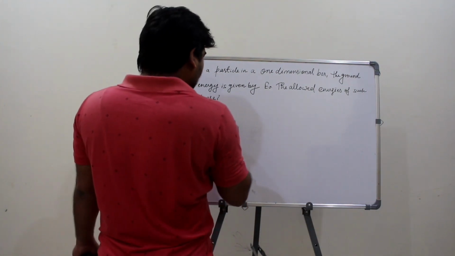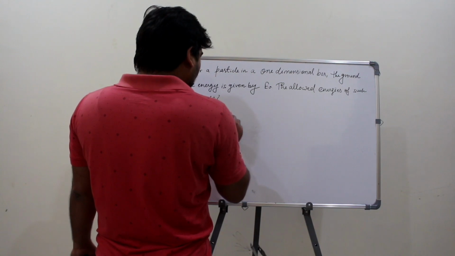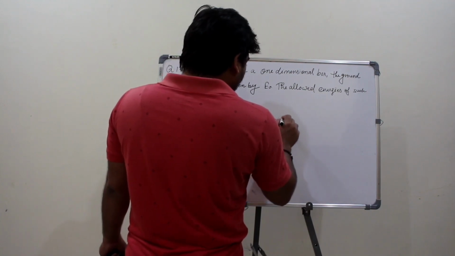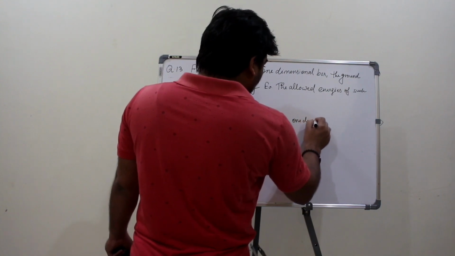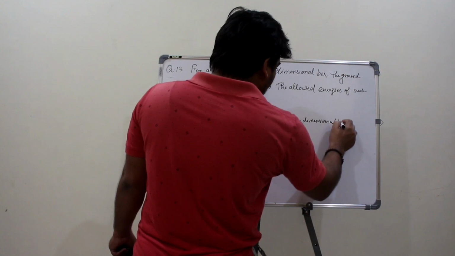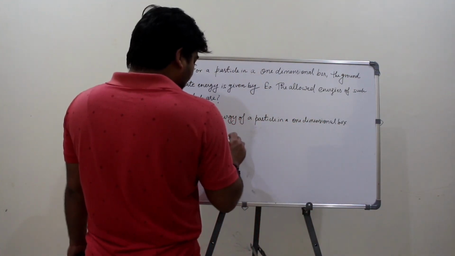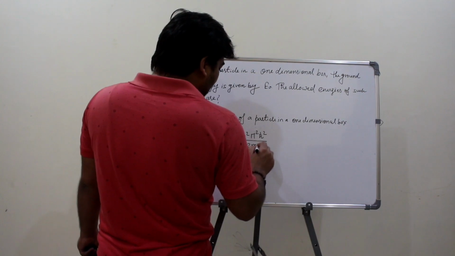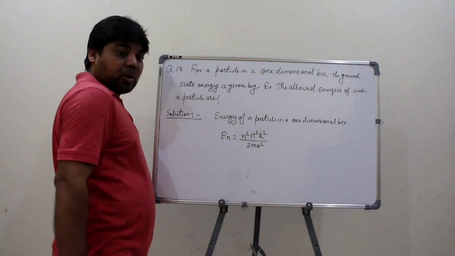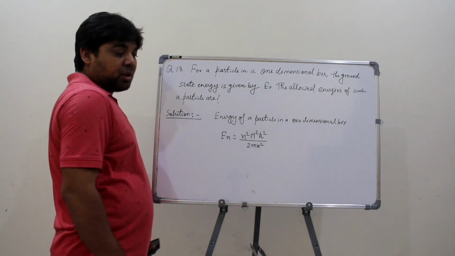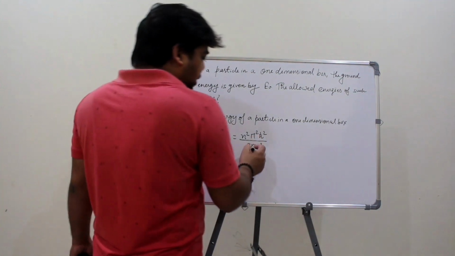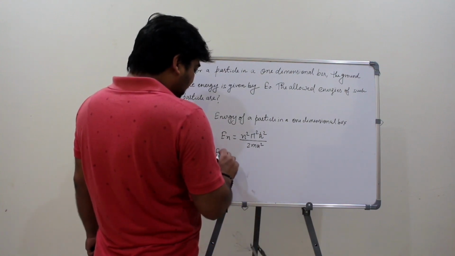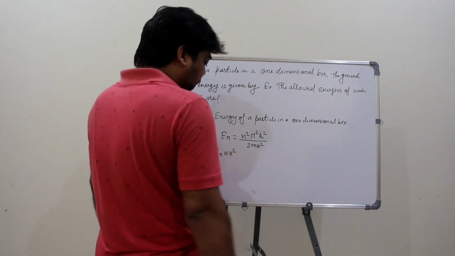So if you recall from the Schrodinger equation, the energy of a particle in a one-dimensional box is En, defined as n square pi square h cut square divided by 2ma square, where a is the length of the box, m is the mass of the particle, and n is the number of the state. So if you consider the mass of the particle and the size of the box as constants, the energy of the nth state is directly proportional to n square, right?